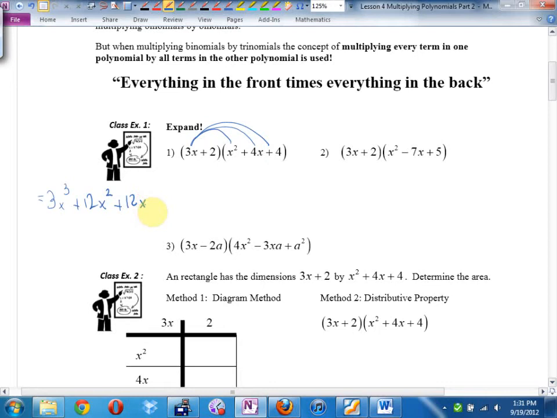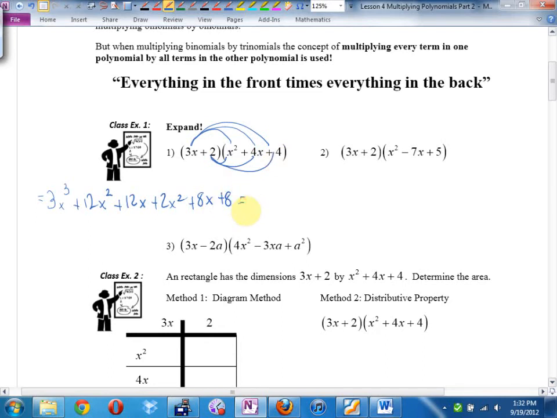Let's do the second set. What I started doing years ago, because my little loops got crowded, is I do these underneath like that, and like that, and that way they stay out of each other's way. So positive 2 times x squared, what do you get? Positive 2x squared. Positive 2 times positive 4x. Careful, right? It is very easy to trip up our brain on these. So ratchet up your level of paranoia when you're doing these, so you don't make a dumb mistake. Last one: positive 8. So we have got rid of brackets.